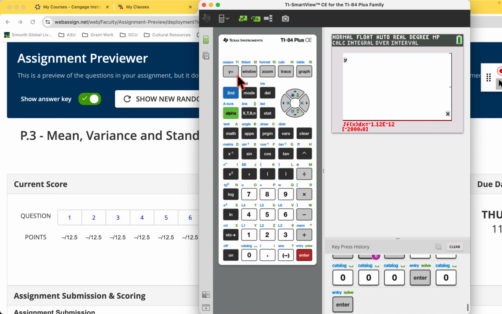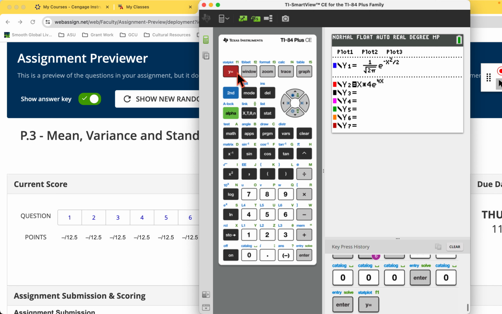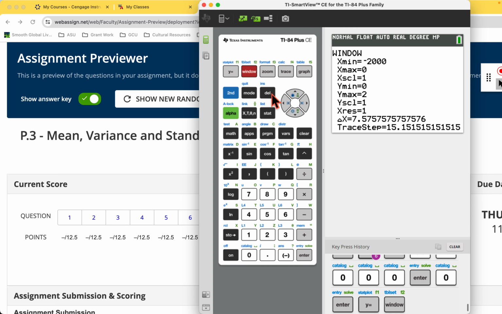What did I do here? Make sure I got the right function. So it was 4e to the 4x, right? Multiply it by x. We're trying to find the mean. It doesn't make sense that the mean would be 0. That would be the x value. It should be back a little bit. Let me try this. There was one where I went out too far and it starts sort of subtracting off or something. Let me only go to negative 500. Let's see.